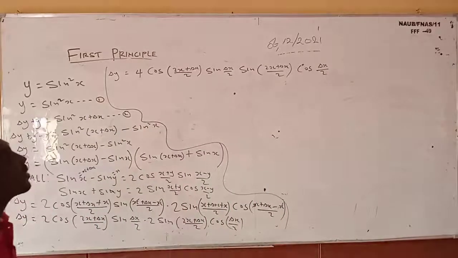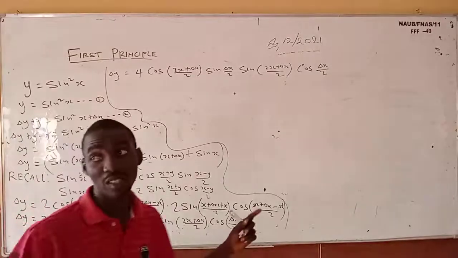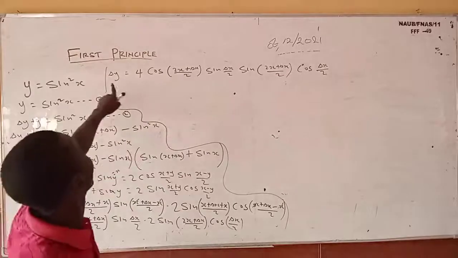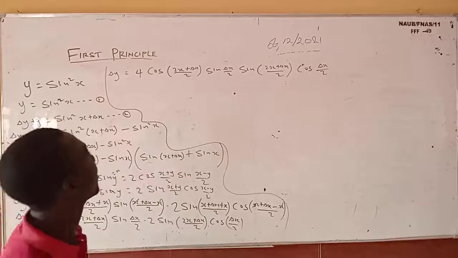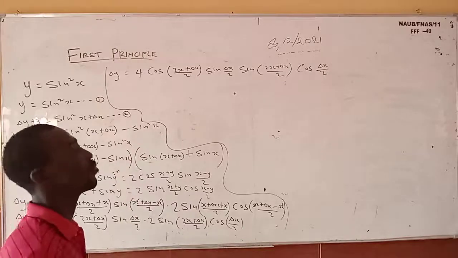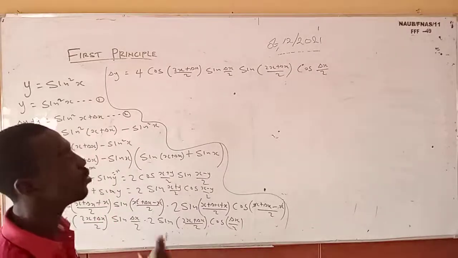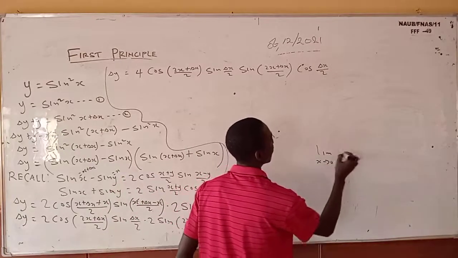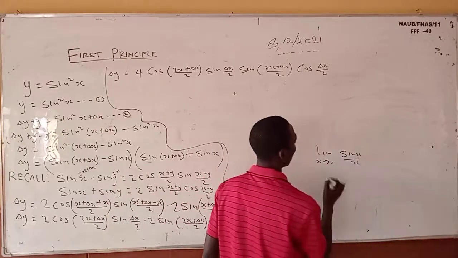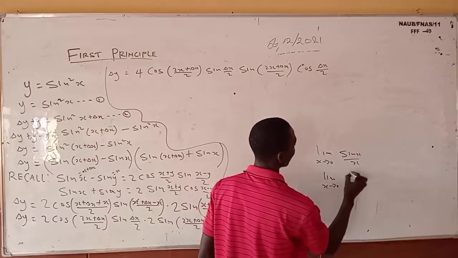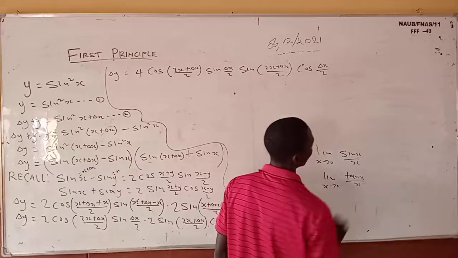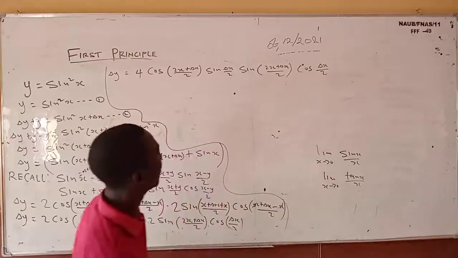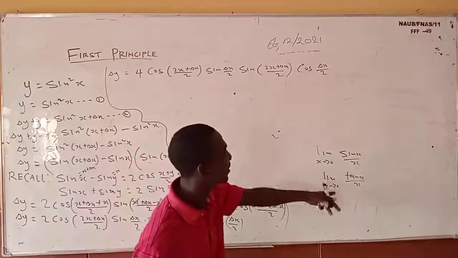So now, the next thing that we are going to do, sorry for the sound, this place is under construction, is to divide by change in S. But don't be wasting your time. You already know that we have the limit as change in S approaching 0 of sine S over S, and also the limit as change in S approaching 0 of tan S over S. So you always look for this. Once you see this, let your mind be at rest.